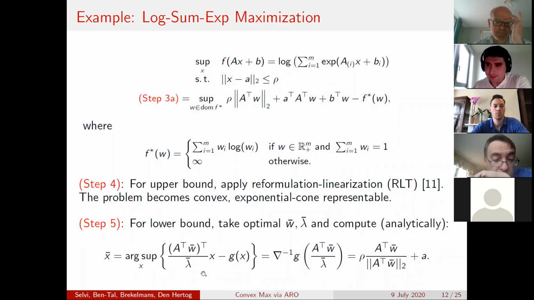We discussed that in the step of lower bound, but this is a convex optimization problem, and G is differentiable with an inverse. So we can analytically find that this term here at the end is the lower bound solution. And if you plug this lower bound solution into the original constraint, it is tight. So it shows us that this lower bound is an extreme value solution, which is also desirable because we know that every local or global optimum solution is at an extreme point.